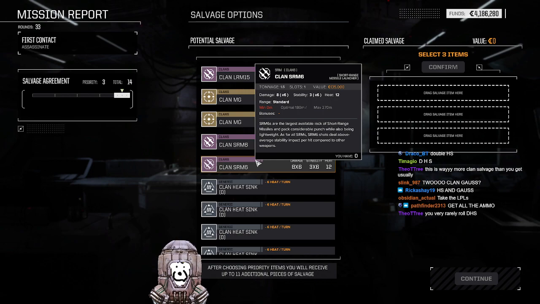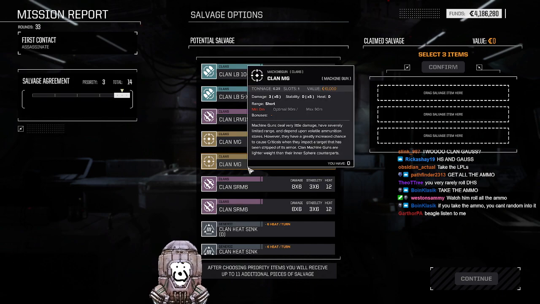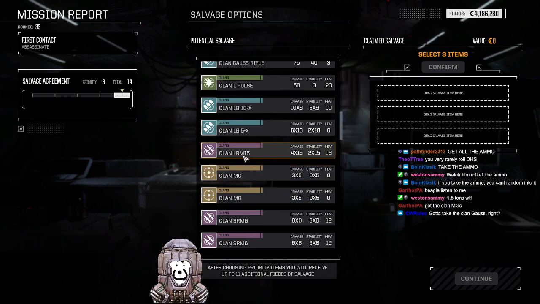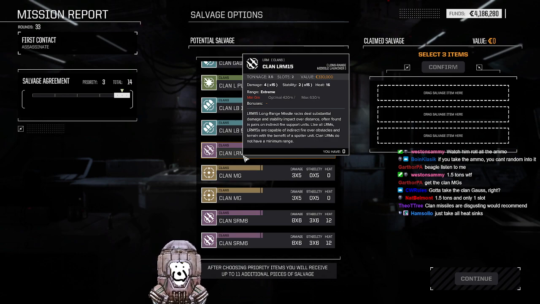So clan SRM6 is half the weight of a normal SRM6 for the same performance. Just 1.5 tons instead of 3 tons. So that's obviously nice. Clan MGs are 0.25 tons instead of 0.5. So these are just like weight gains, basically. Clan LRM15, again, 3.5 tons instead of 7 tons. And also clan stuff has less slots.